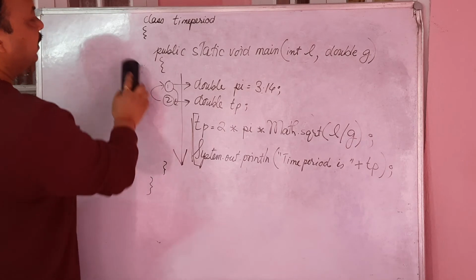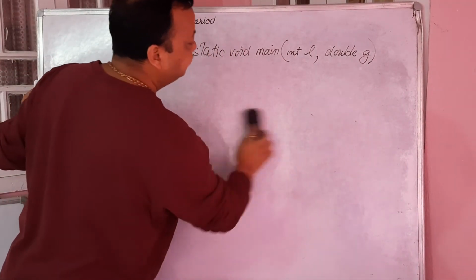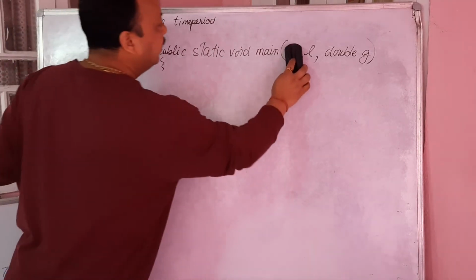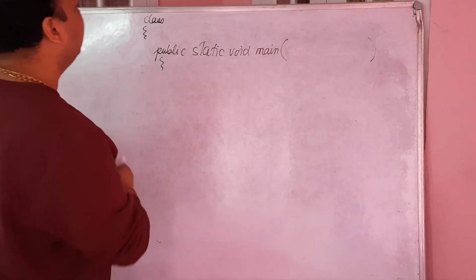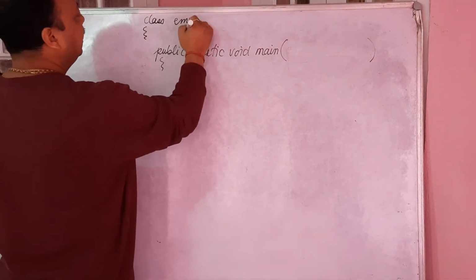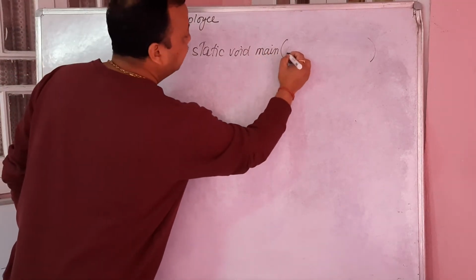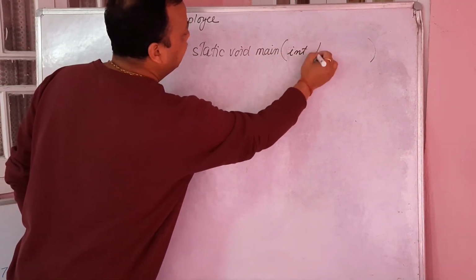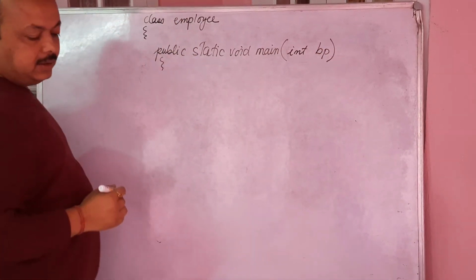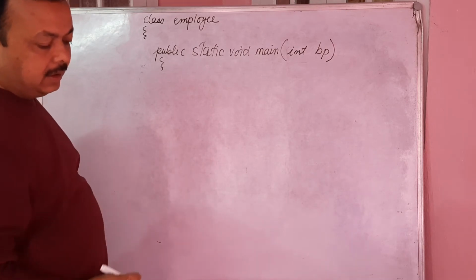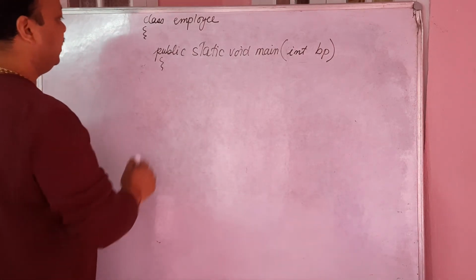Let us pick the second one. The second one says that you need to input the basic pay, and also we have to change the name of the class. The name of the class that is given in the question is Employee. And what we have to take here is what? Basic pay. So I'm trying to make it short. Then they have mentioned in the question that you have to calculate the allowances and deduction, calculate gross pay, net pay, and display. So no problem.